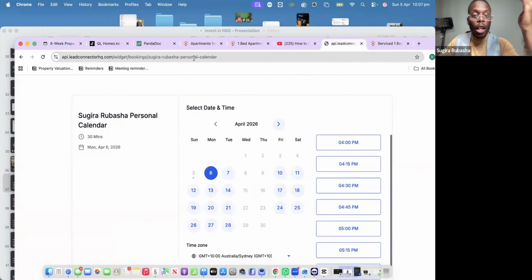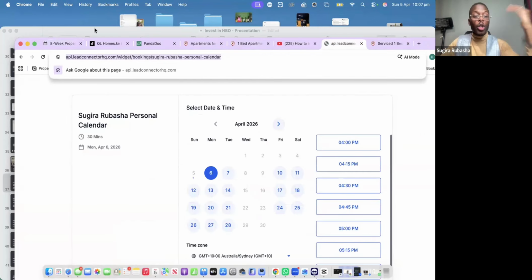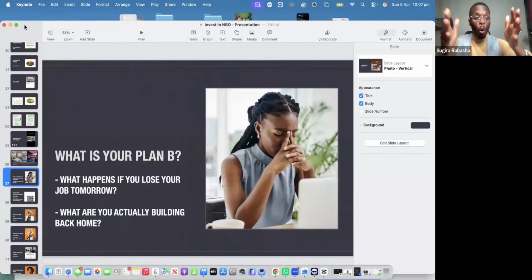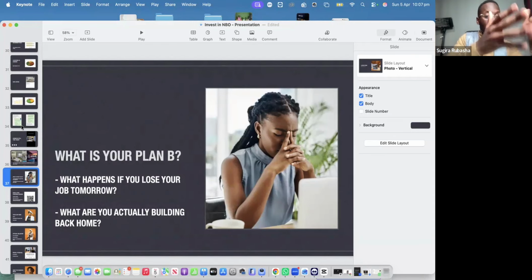So I have my personal calendar. You guys can book in a time. What we do is we only take in 3 people every single quarter, because it's a lot of work on the ground that we have to go and do for you. I don't want to take in clients just because it's money. No. I would rather have less money with the few clients that I have and deliver the best service, so we can get tenants coming in, getting booked, and then we can help the others.